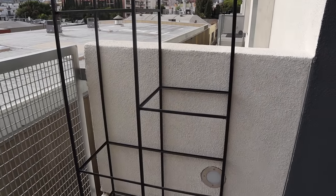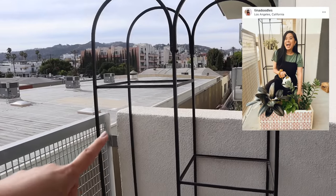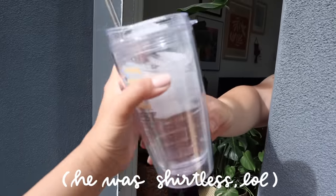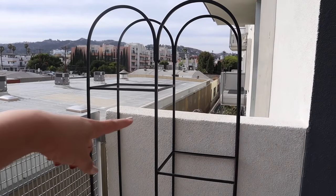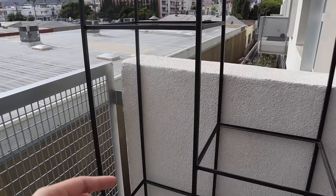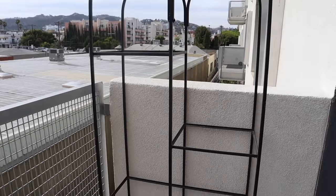Here is the first project that we're working on. A few of you guys have seen this in my background before and have asked about it. I actually got this on OfferUp for a really good price, but the only thing is it doesn't come with any shelves, so that is going to be our first project today. This is going to be my plant shelf — my idea is to put some wood shelves in and then maybe paint this. I think I'm going to ask you guys over on Instagram, but I do like the black. It's made out of an iron material so it's a little bit harder to paint over, so we shall see.